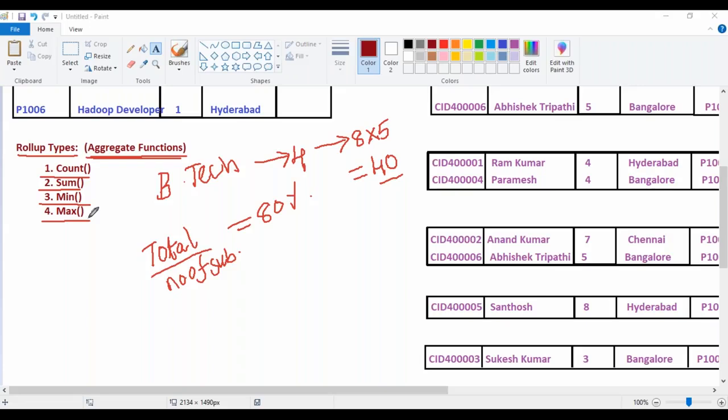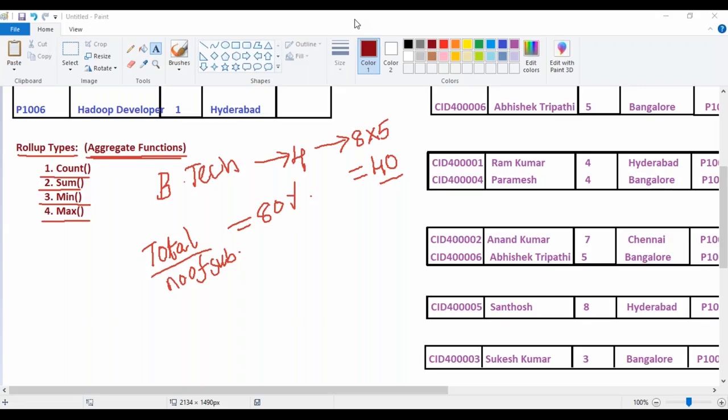It's a 100% common question in every interview. In admin certification 201 and in your builder certification also, it's a common question. They will ask what the various roll-up types are that Salesforce supports. Salesforce supports 4 roll-up types: the first one, count; second, sum; third, minimum; fourth, maximum. Now you know the functionality of each aggregate function. These are not new; you are already aware of these functionalities.